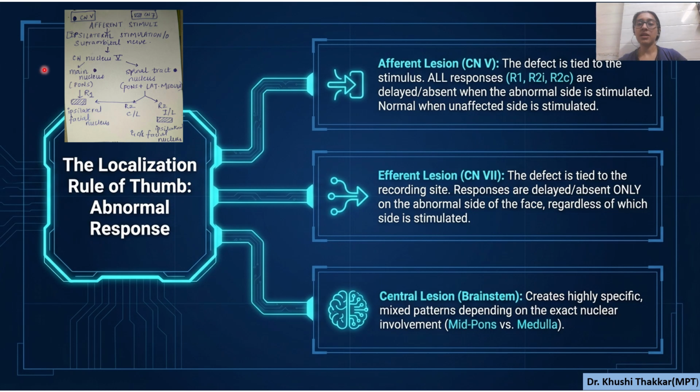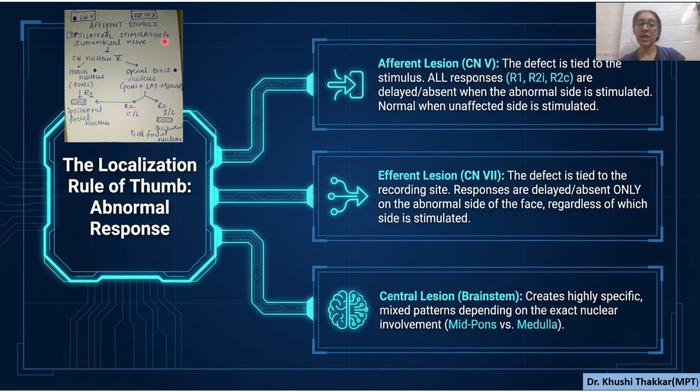So let's come to the diagnostic now. Afferent lesion: a cranial nerve 5, trigeminal nerve lesion is there. Since it is afferent, that is ipsilateral stimulation to the supraorbital nerve and cranial nerve nucleus, here itself the lesion is there, so the further pathway is not going to respond because there is no incoming, there is not going to be any outgoing, right? So you won't get R1 ipsilateral, you won't get R2 ipsilateral and R2 contralateral as well here. Okay, so they are going to be either delayed or absent depending on what type of pathology and what stage of pathology it is. But this is for the right side, for example.